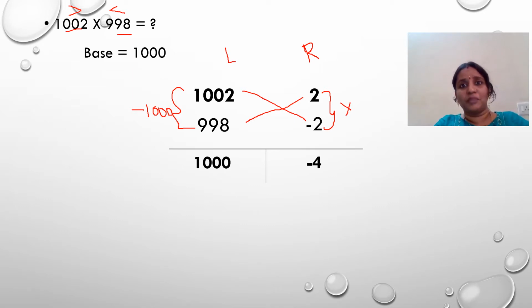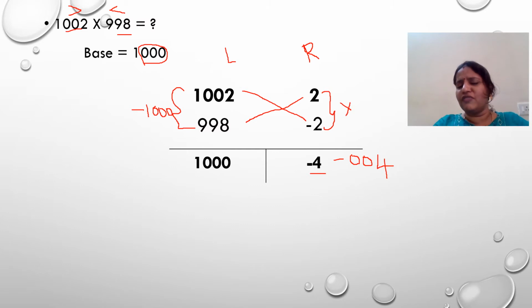Okay, hold on. Next step, what do I have to do? I have to check the number of digits in the RHS, isn't it? Yes. See, in the RHS, I have only a single digit. But in the base, how many zeros are there? There are three zeros. Then what do I have to do? The number of digits in the RHS should correspond to the number of zeros in the base, isn't it? Yes, so I'm going to make this 4 a 3-digit number by just adding two 0s before the 4.